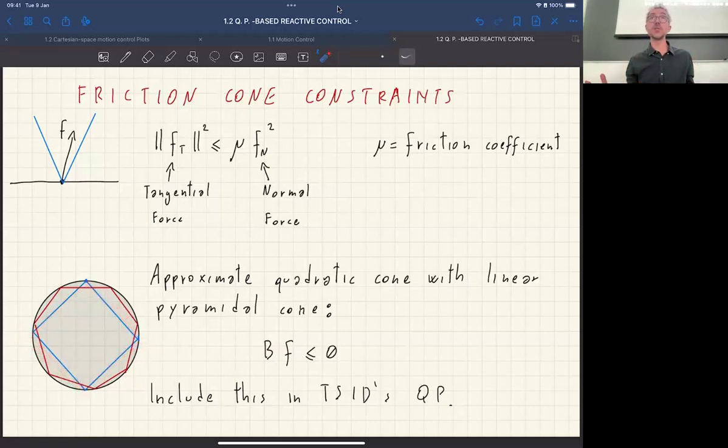If you want it to be more accurate, instead of a square, you can use like 6 sides. And of course, the higher the number of sides that you use, actually this is 7, I think. 1, 2, 3, 4, 5, 6, 7, yeah. It's 7 sides. The more sides you're gonna use for approximating the cone, well, the more accurate you're going to be, but you're paying the price by having a higher number of constraints, because each side here is gonna be one constraint in your problem.